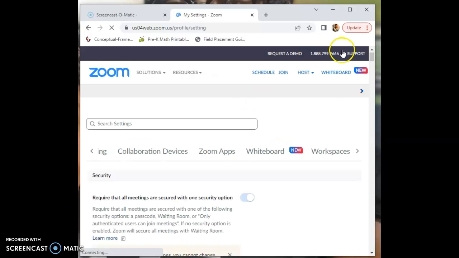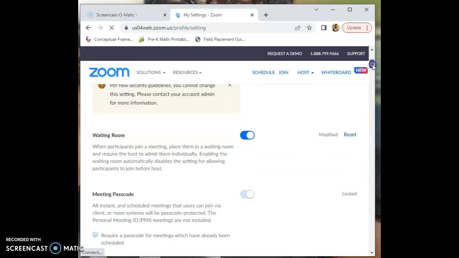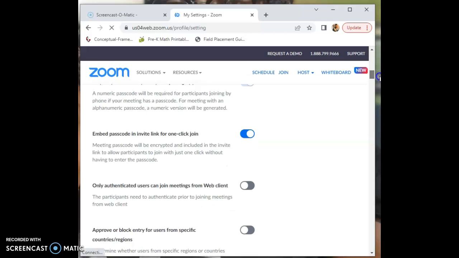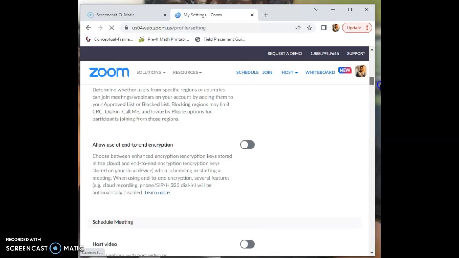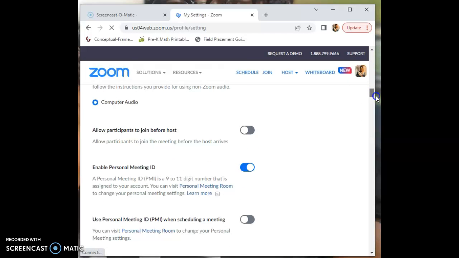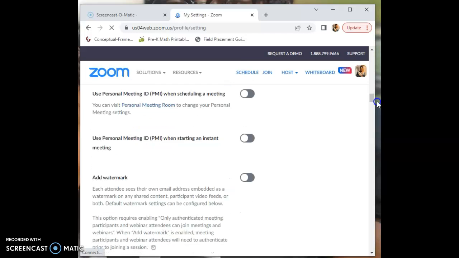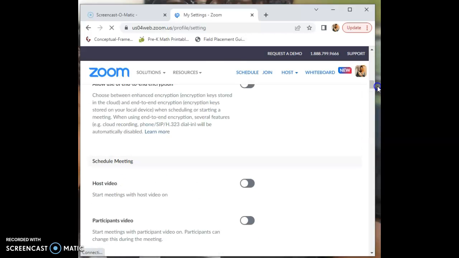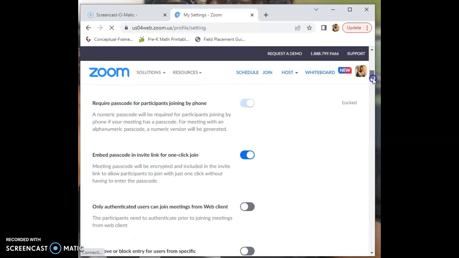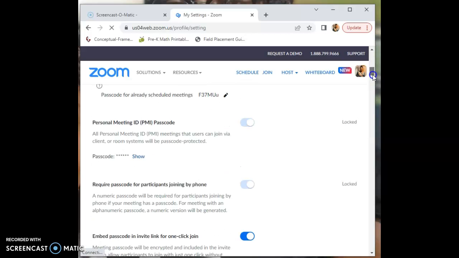As we scroll down a little farther, you will see some connection issues. You will see now that it is passcode protected.